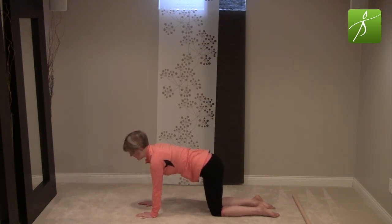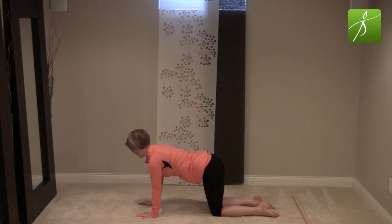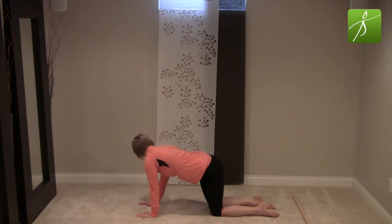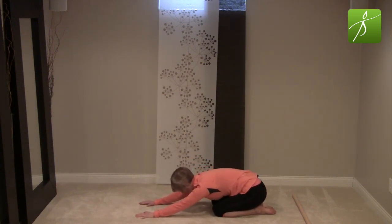So scoop the belly, knit the front of the ribs before you do the side bend and feel that stretch differently. And then come back through center. Last time, wag the tail to your right, look over your right shoulder, pull the front of the body up into the spine. And then coming back to center. Go ahead and sit back, child's pose, stretch.